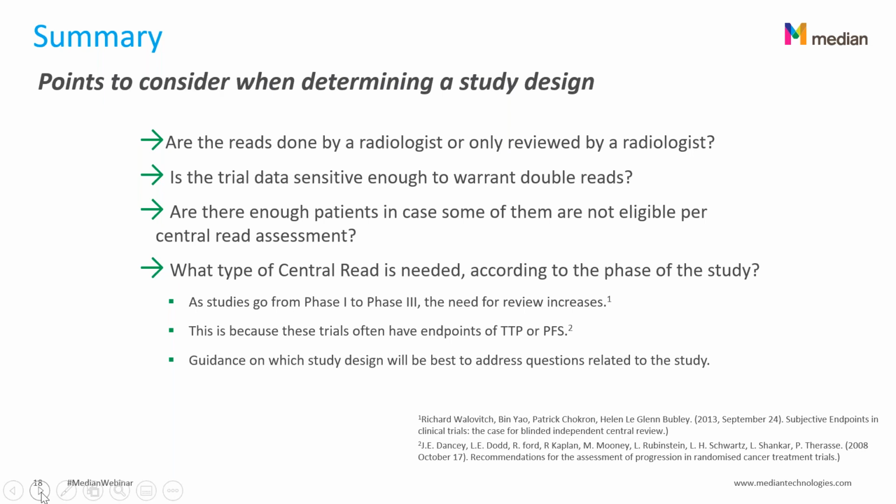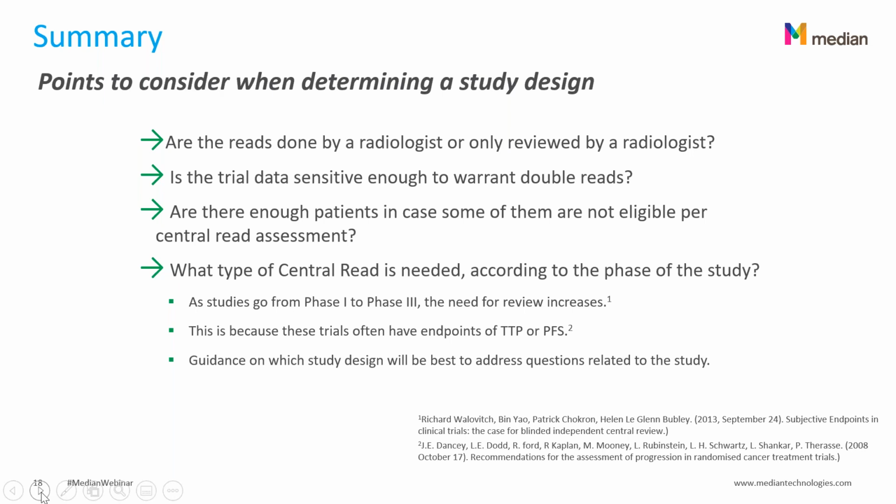Another consideration is if the trial data is sensitive enough to warrant double reads. As we discussed with the single and double read paradigm, it's really dependent on your endpoints. The more endpoints that you have, the more chance that there may be discrepancy when it comes to the response. So in that case, double reads plus an adjudication may be the way to go in order to ensure that the best evaluation is being reviewed and used. Yeah, that's a good point. And also when you're on a phase 3 study, you may choose to warrant double reads and have a global review and all of the bells and whistles, because the data is very sensitive and it might eventually be submitted to the FDA.